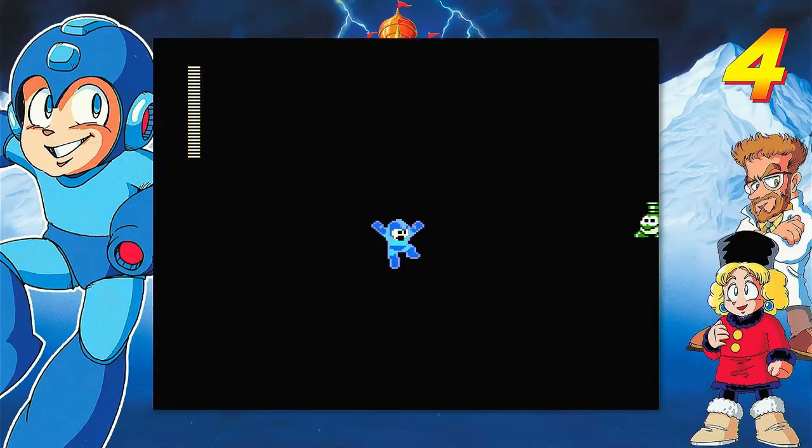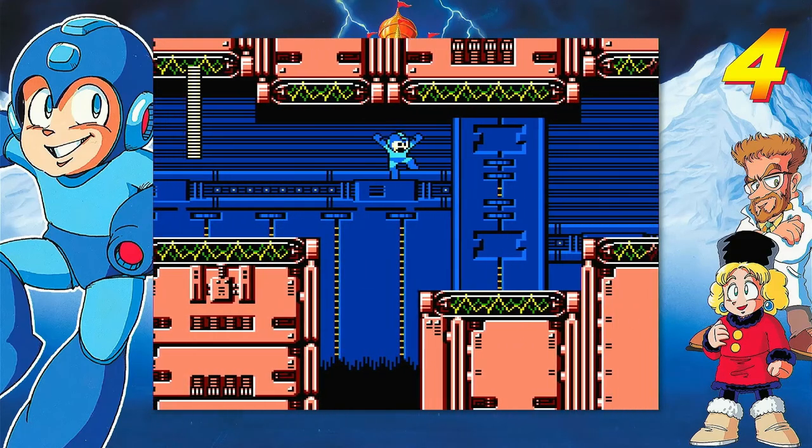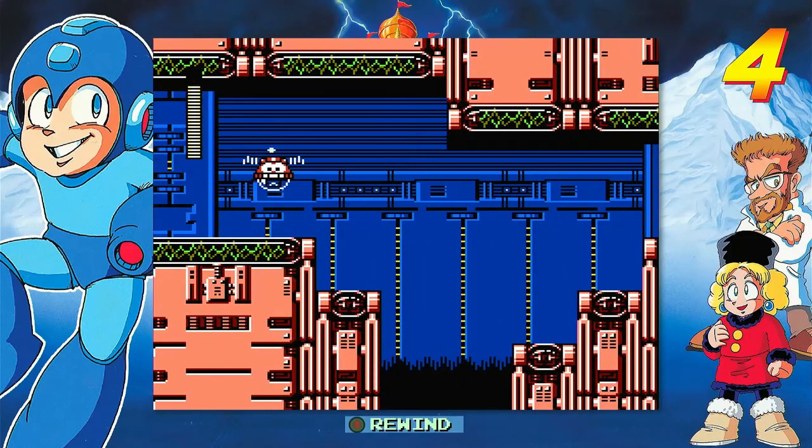Oh yeah, and if you touch the brightness, then it goes dark. But then if you kill these, it's light again. It's a cool mechanic that they've added in the game.